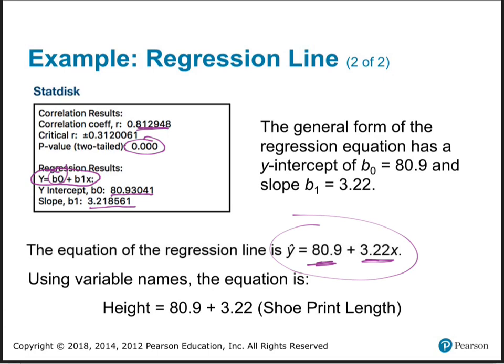So the computer will spit that out, and then you can use that equation. Now, here's how they would use it. Y is height, in this problem, and x is shoe print length. So basically, you could plug in your shoe print length, multiply by 3.22, add 80.9, and you get your predicted height, in centimeters. It's centimeters, I think, right? Wasn't this all centimeters? That's a formula. See how we crank that out from data and believe it's reliable because the chance of luck is very low? That's what people are doing in the medical world. They're going on data. They don't have some other magic thing. They're using data.